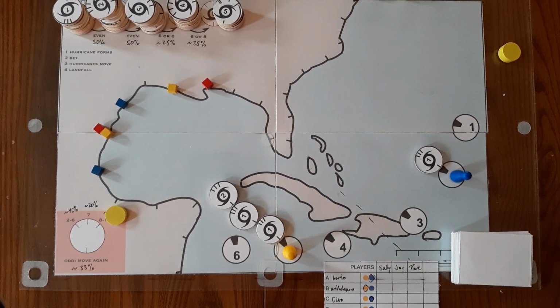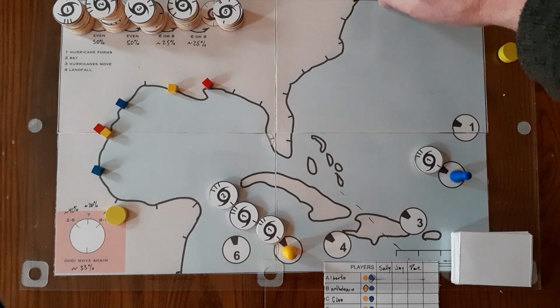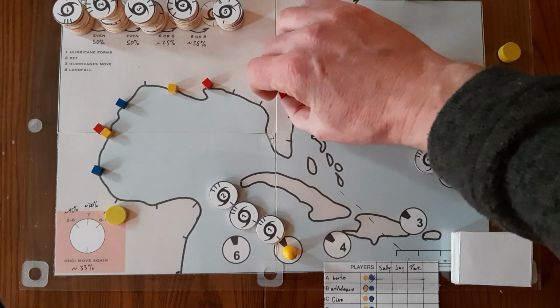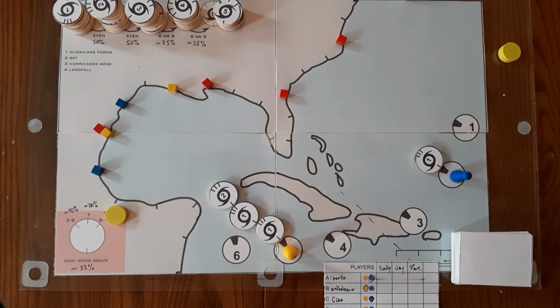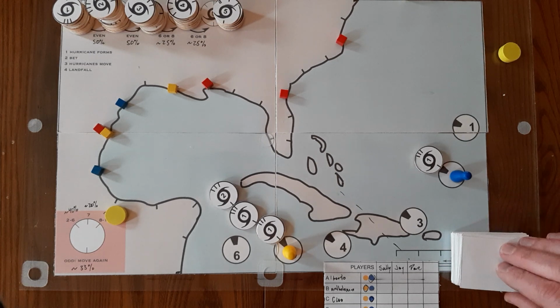And then the next step is to bet. So for a new hurricane, let's say I'm the red player, I'm going to put down these 2 cubes to show the range that I think the hurricane's going to fall in. And in future turns, I'll have a chance to modify that, but I want to try and get it somewhat right if I can. And then the third step in the turn is for the hurricanes to move.